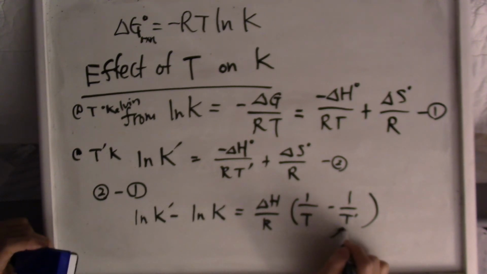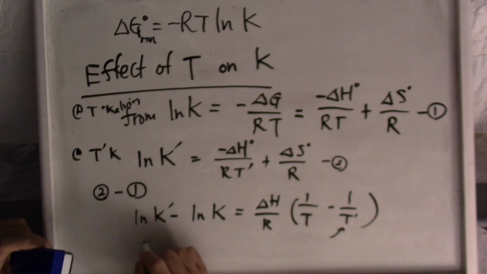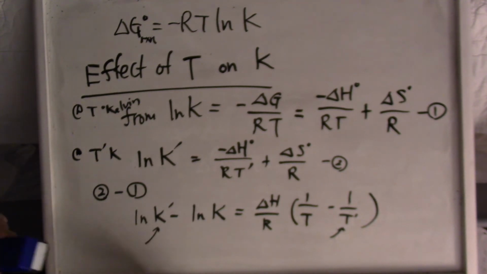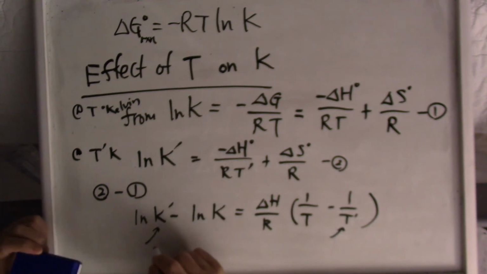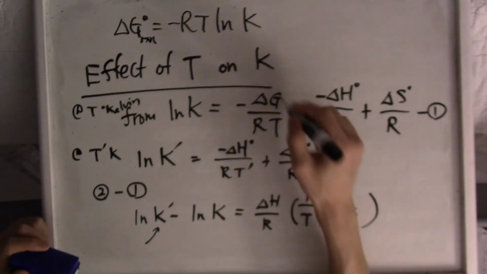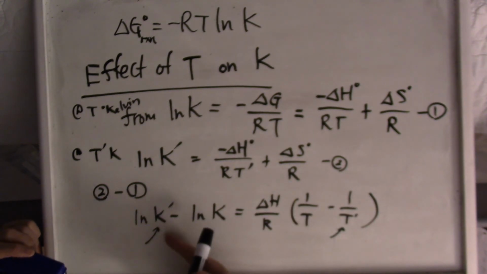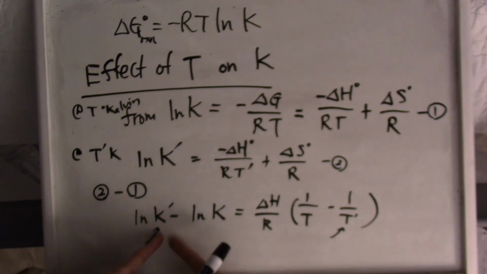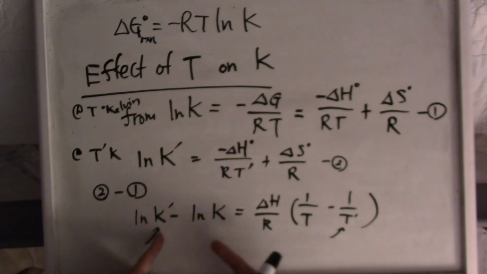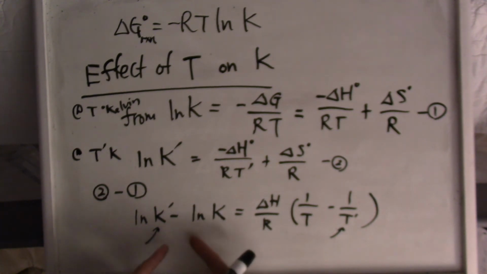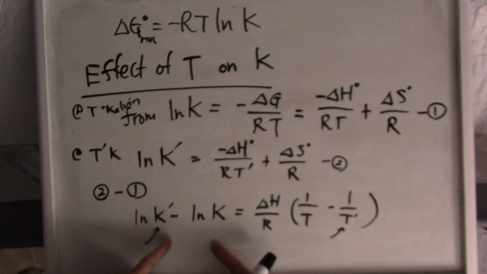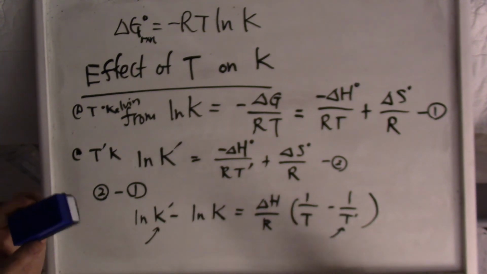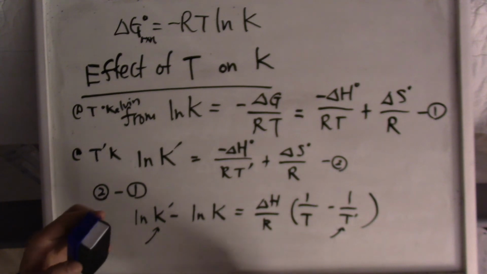So this is the relationship for the temperature change. If you change the temperature, then the equilibrium constant changes. So keep that in mind. When the temperature changes, the equilibrium constant changes. Of course, if the temperature doesn't change, then it's going to be 0 anyway. So keep that in mind.